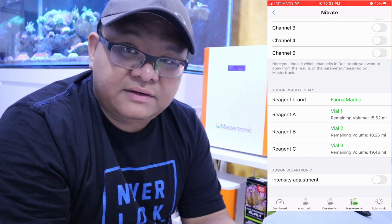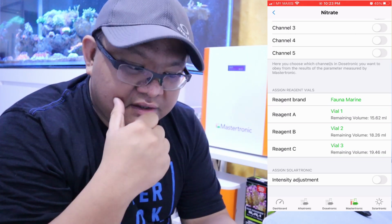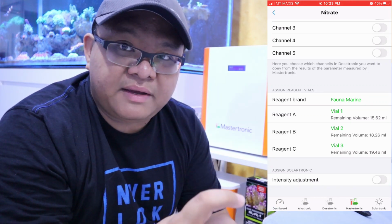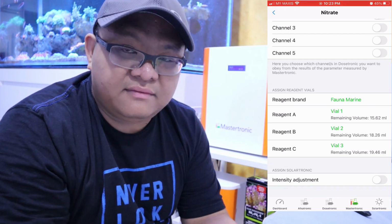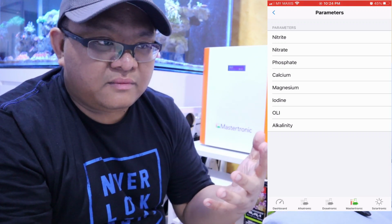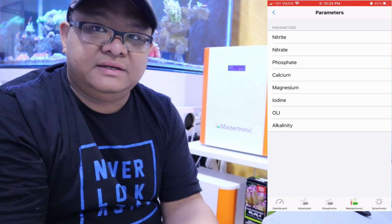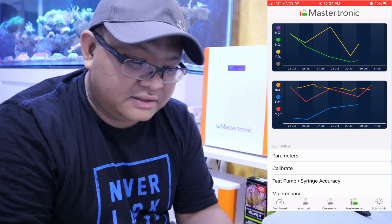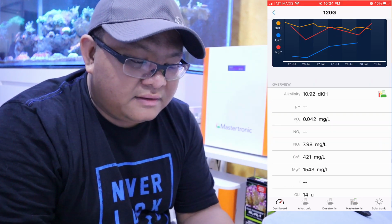Only reagent C under nitrate is already finished, because I bought 2 sets of test kits and 2 bottles of reagent C. I get 20 ml of liquid to fill up the reagent bottle, and after 6 tests you only use less than 1 ml. So the number of tests that the machine can do based on 1 pack of test kit is actually quite a lot if you stretch the testing. So I think it is good, because I don't have to keep buying reagent for the testing. So here basically that's my numbers, and I can monitor this.